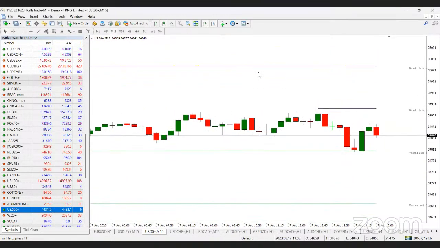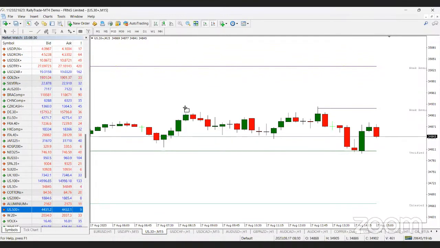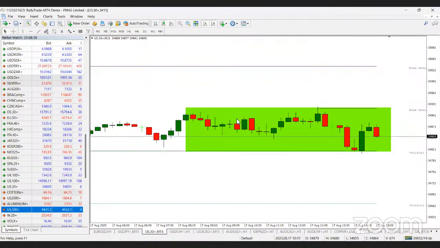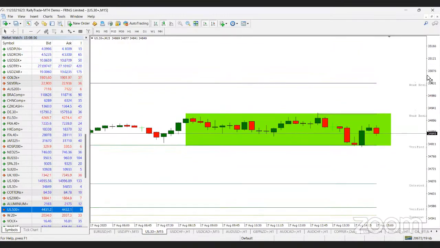Okay, good. So this is what we have on US 30, and this is what I will advise. You'll notice that price has made a kind of range, even on 15 minutes here. Price has made a range around this zone, and that range has been throughout today. It has gone up, it has come down, it has gone up, it has come down. So the best thing you want to do when trading the US session today is to trade above and below this range. That's what I will advise anybody trading US 30 to do, to wait for this range to be broken before you trade.